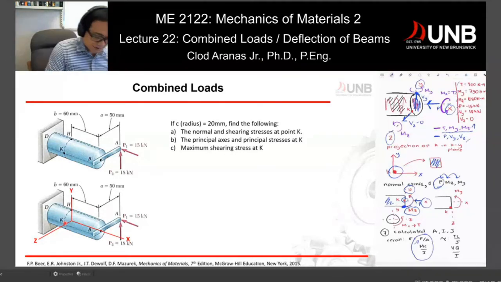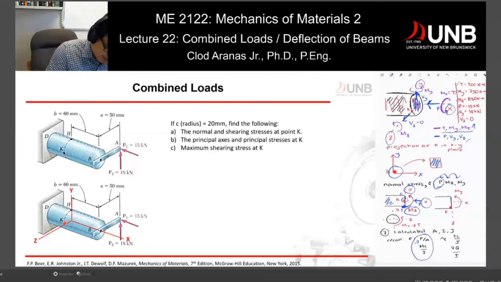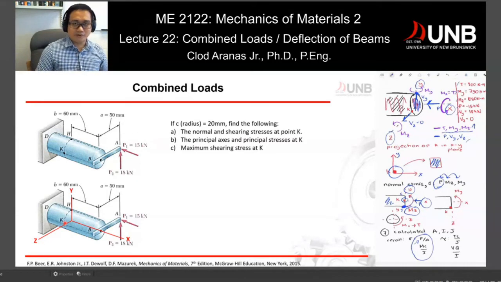Nothing, right? Because there's tension at the lower end, compression on top, which means at the middle, there's no tension or compression. It's a neutral zone right here, which means your M sub Z at this particular point doesn't contribute to the normal force. Whatever M sub Z you have, it will not contribute to the normal force.